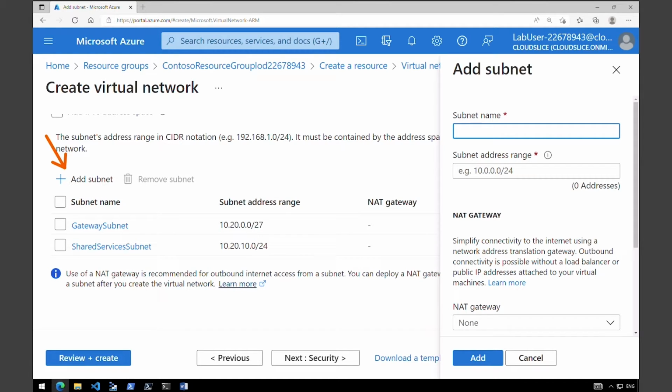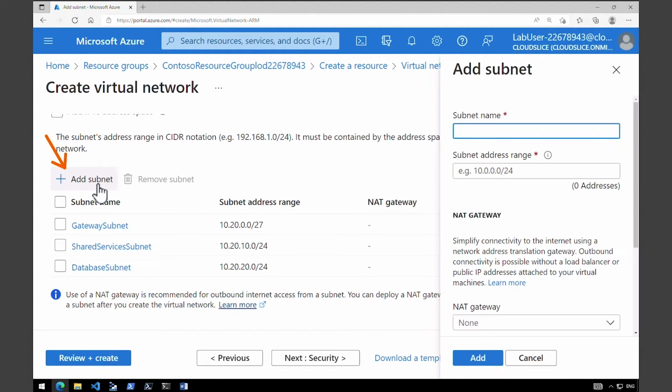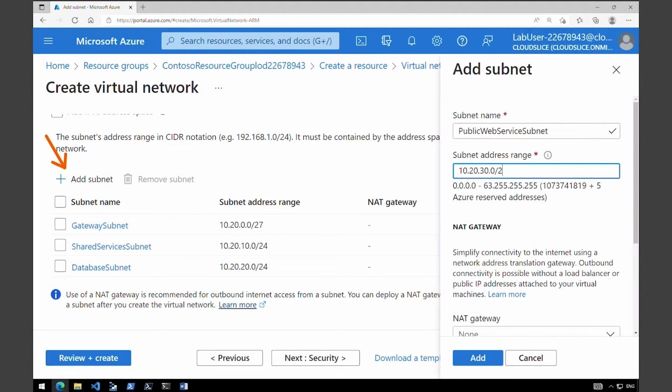This time add the database subnet and give the address range 10.20.20.0/24. Click on add, and the fourth subnet we are going to create is the public web service subnet, and the IP address range we are going to give is 10.20.30.0/24, and click on add.